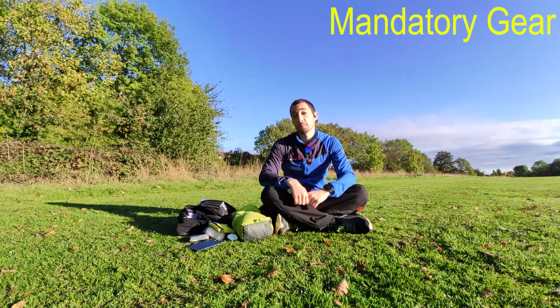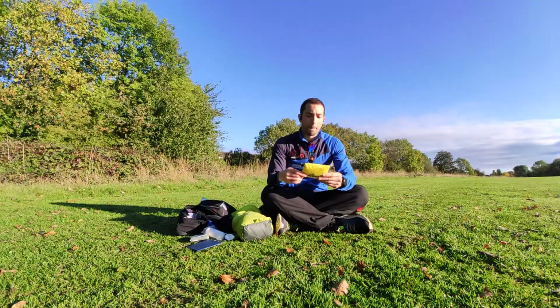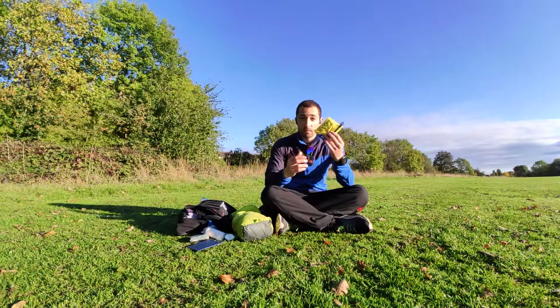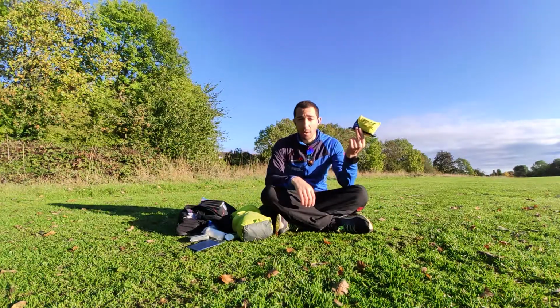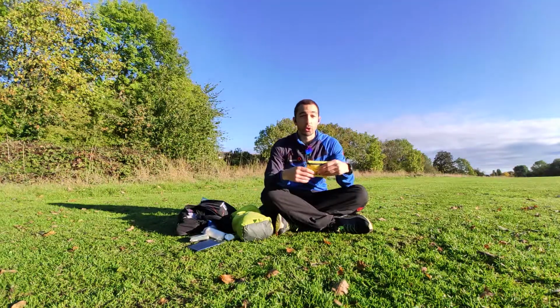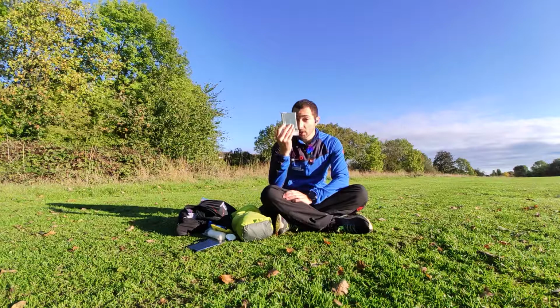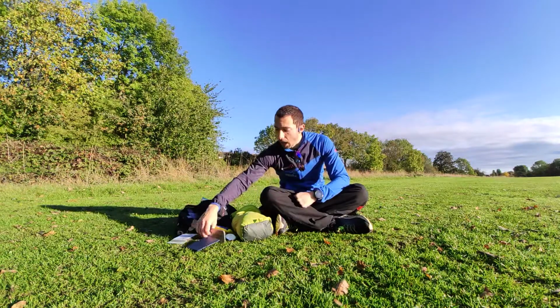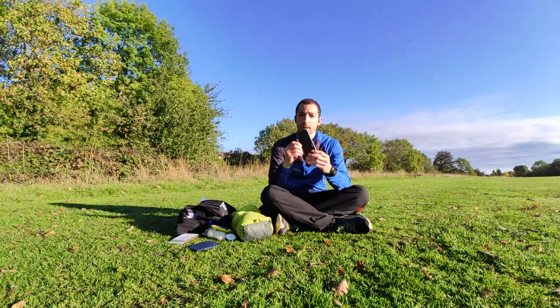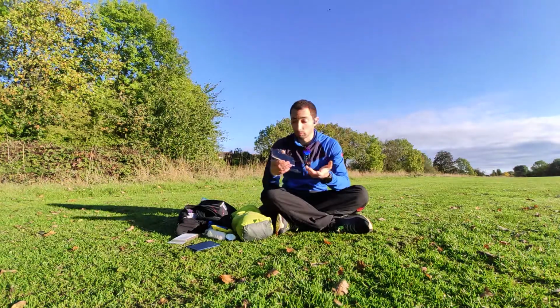Right, as safety comes always first, let's start from safety. They're gonna ask you to bring a first aid kit. You can find those on Amazon or in pretty much every outdoor shop. These are very handy. A safety blanket, hopefully you're not gonna use this, but just in case. A mobile phone with the race organizer number in it. It doesn't have to be a smartphone, it could be a normal phone, as long as it can make a phone call.